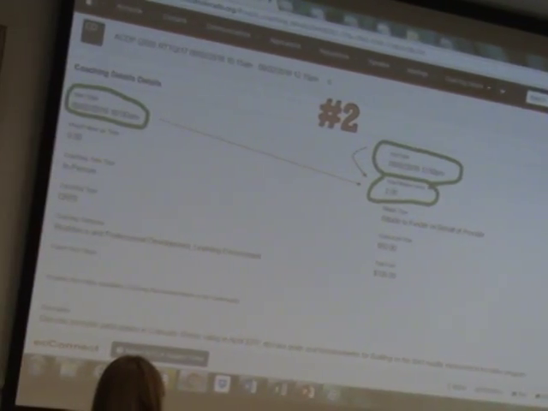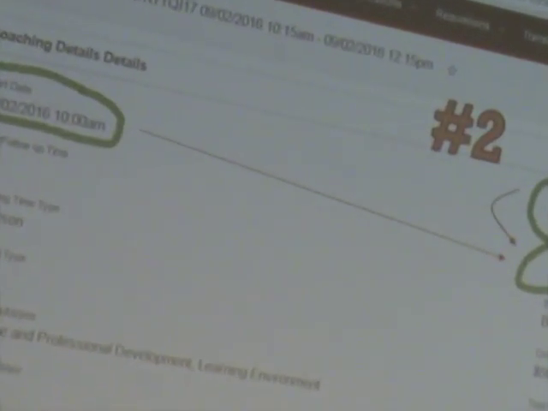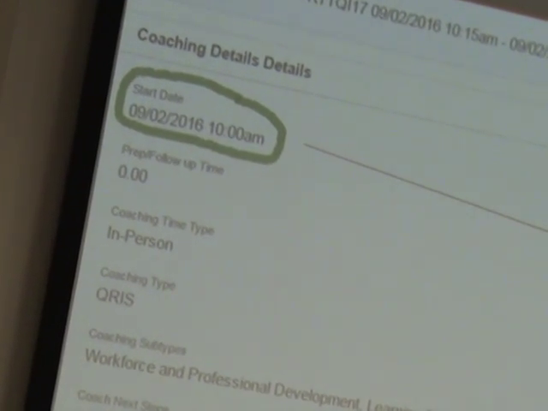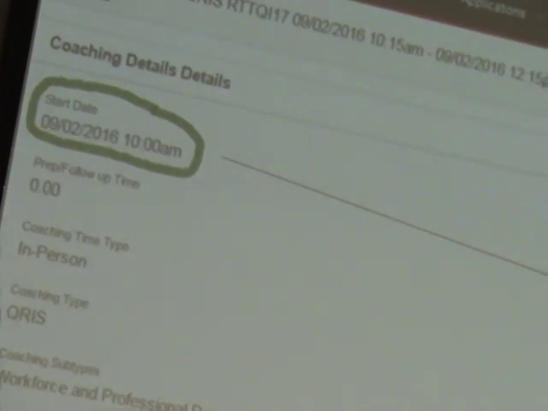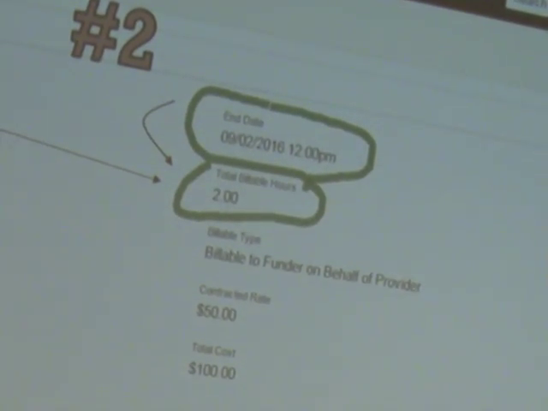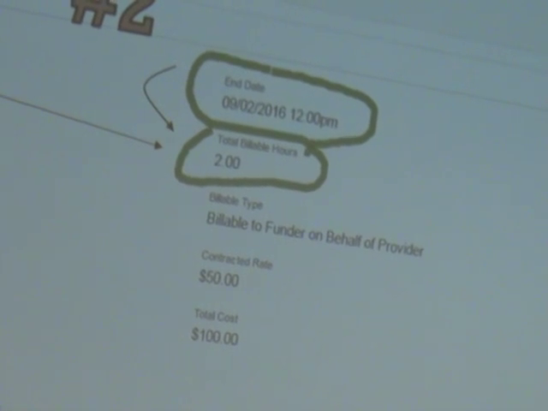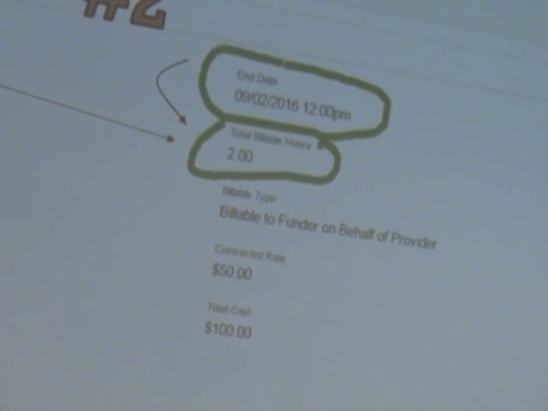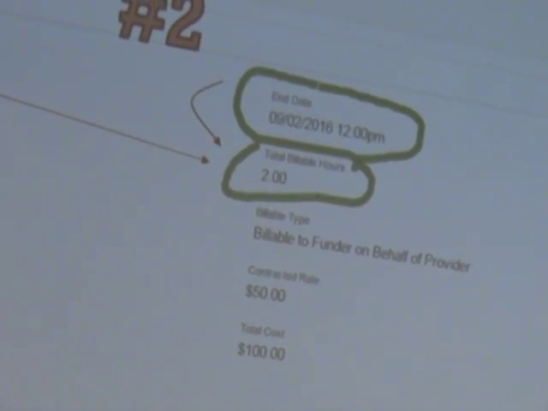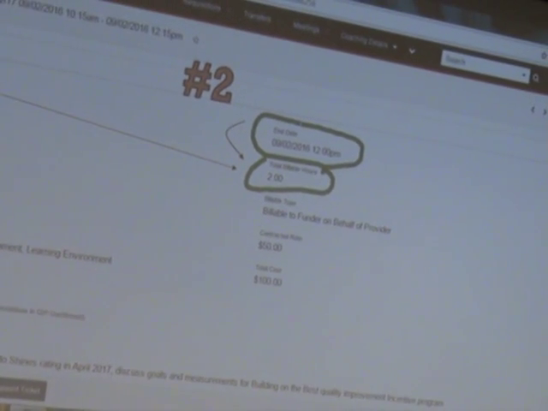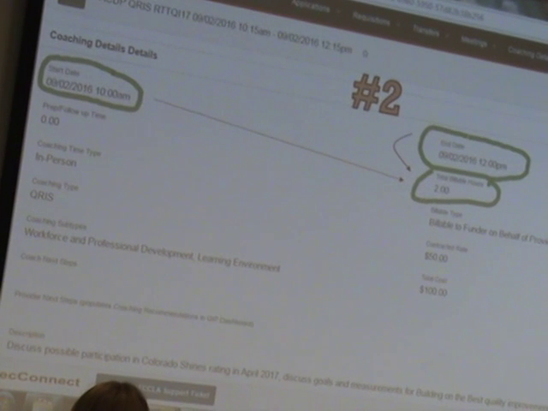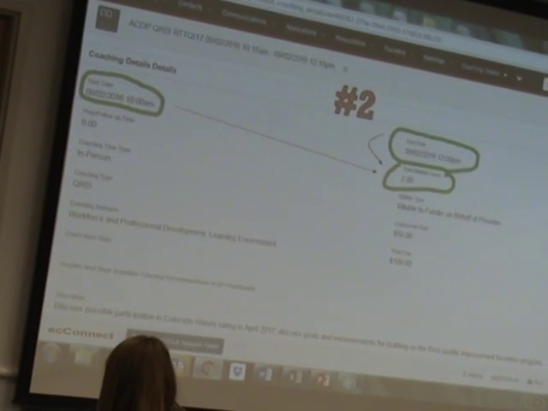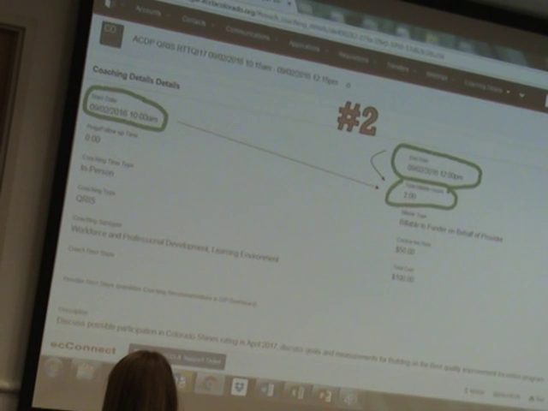Next, that the start and the end date are correct with the times, and that the total billable hours is 2 hours. And to your question, it has 0 for prep and follow-up. So making sure those things all match what is on the coaching log. If the coaching log says 2 hours, this coaching detail should say 2 hours, not 2.5 hours or 2 hours and 15 minutes. Make sure it all matches up for billing purposes.